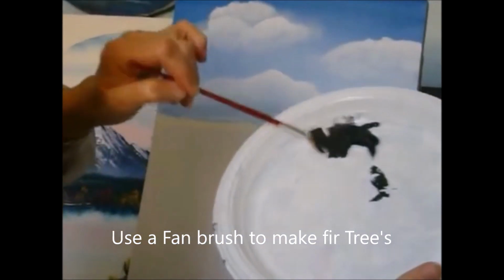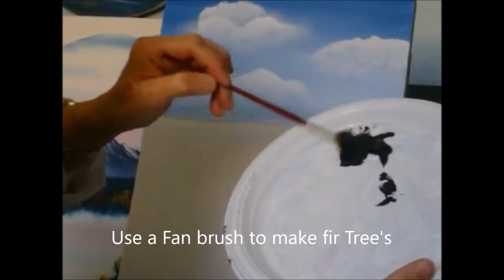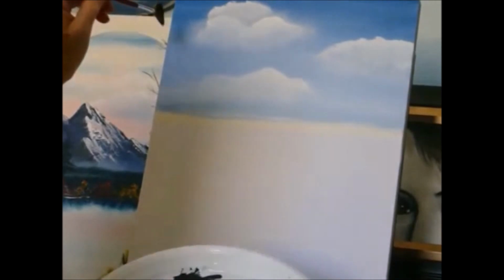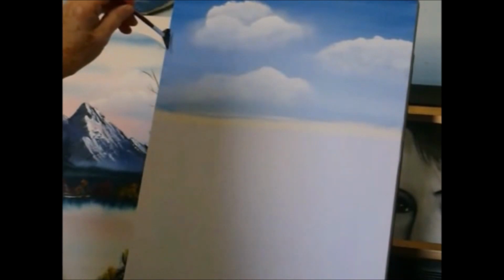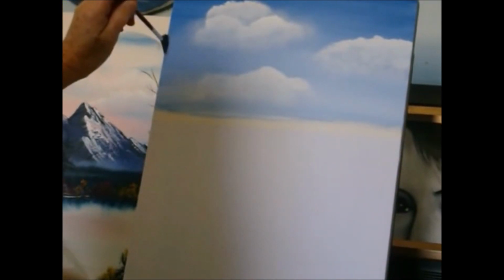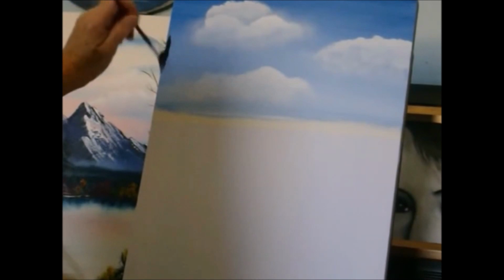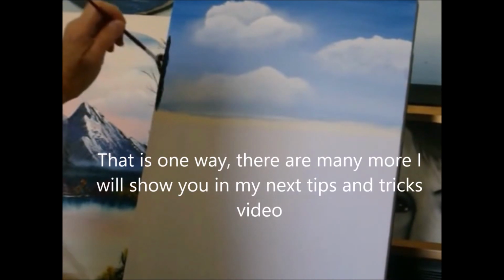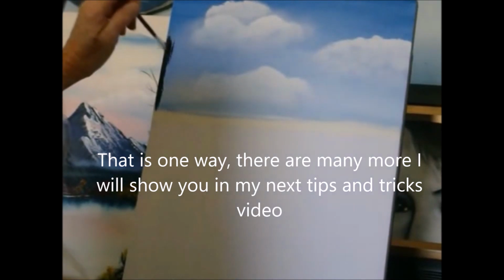Brush. So here's what you do. You load up your fan brush on both sides, make it nice and full of paint. And all you have to do is bring it up to your canvas and pick a spot that you want to start your trees. And you have it standing on a vertical chiseled edge, and all you do is tap in the trees, tap, tap, tap, tap again with the tapping, and you come up and down.